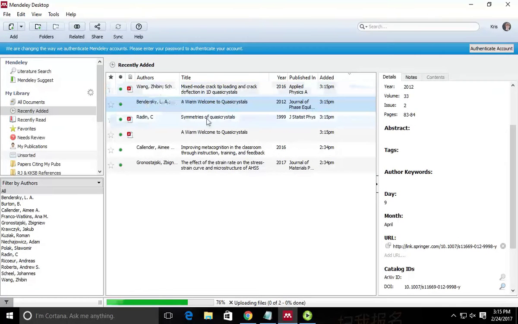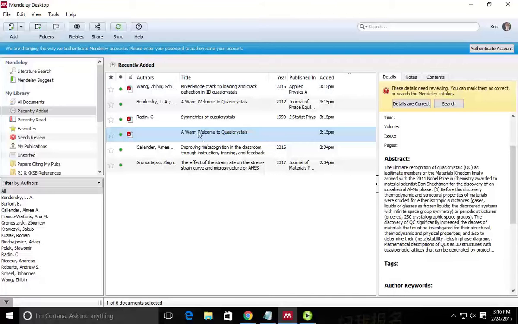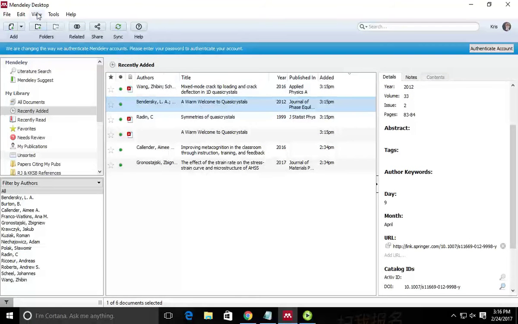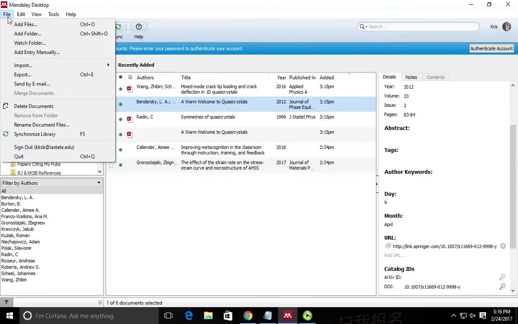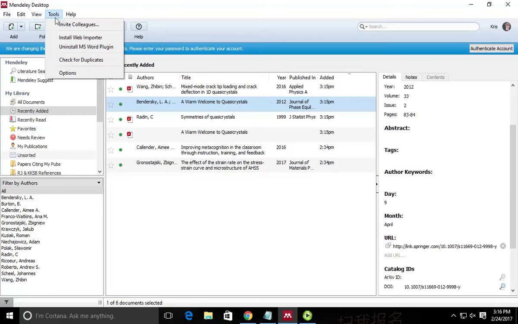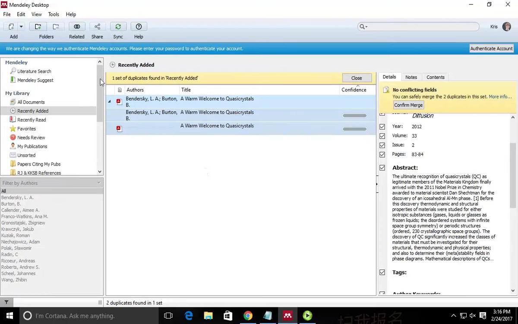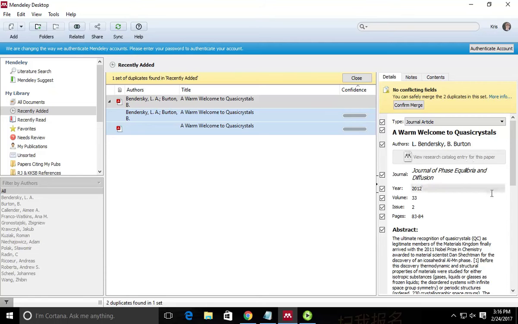Okay, so here I have basically two versions of this record. One is missing some details. One is missing the PDF. Luckily, I can check for duplicates. And so it finds that I have more than one version here. And it's saying, okay, well, it's found the information about the PDF from one record. It's found the PDF itself from another record. Nothing is in conflict here, and I can merge those together.